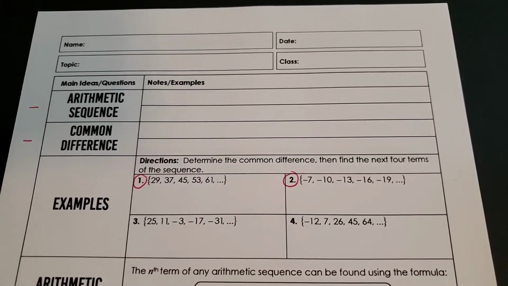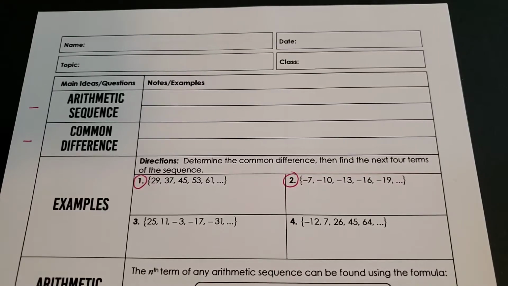I think I finally figured out how to do a landscape video, but we'll find out at the end, won't we? All right, if you grab your second set of notes on arithmetic sequences, I decided last video got a little long, and so I'm just going to do some highlighted examples through these.